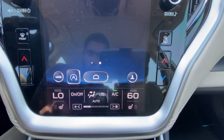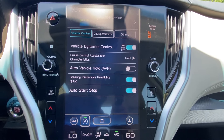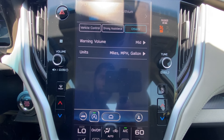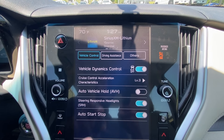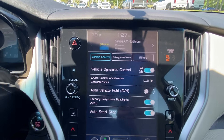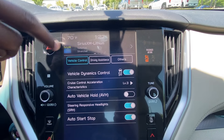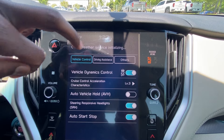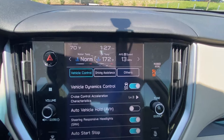And you can go ahead and toggle your auto stop there and go to your vehicle settings. You can even change the view up here where normally you'd have that little screen that Subaru likes to put in — the forest, that nature — and it'll show you what's going on, but you can just scroll through and put whatever you want. So you have your oil temp, water temperature, average speed.